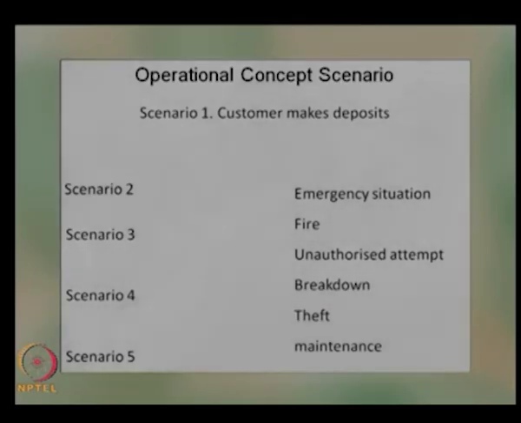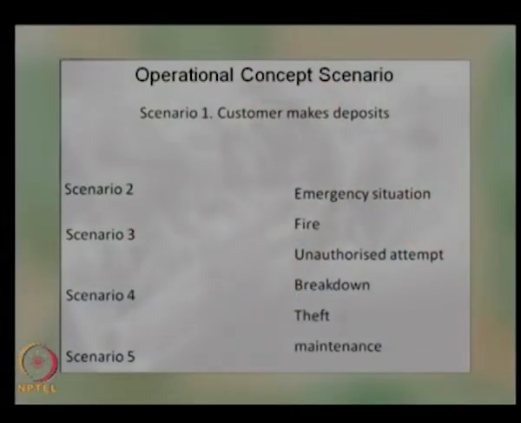Or the machine has broken down, so how should that scenario be handled? If the machine has broken down, how do we inform the central server, the service agents, or the customer? What will happen to the customer if it breaks down in between, or if there is a breakdown of the system while a cash transaction is going on? All those scenarios can be identified here.